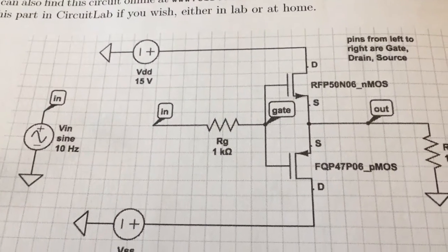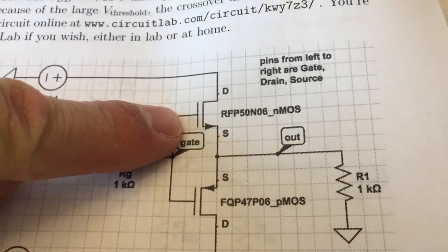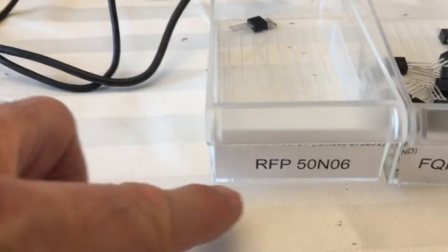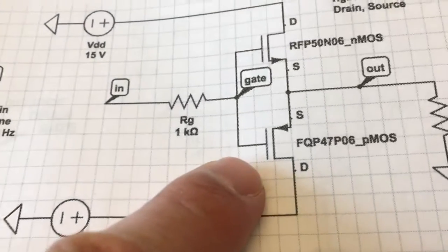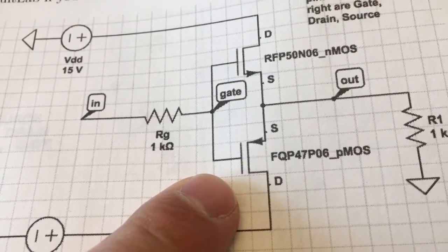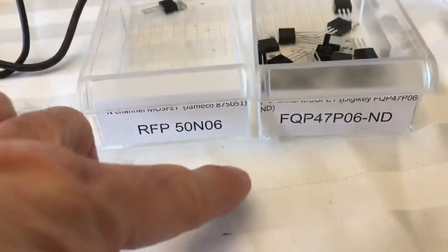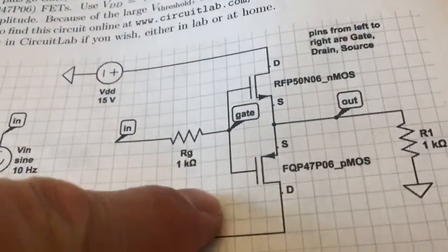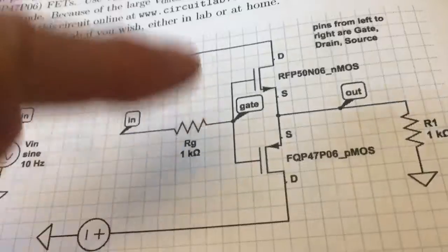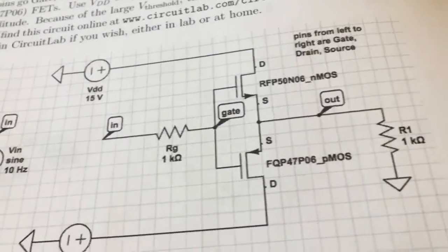And then I built the circuit as indicated here. So this is the same NMOS transistor, the RFP50N06 we used in part 1. And then this FQP47P06 is a PMOS MOSFET transistor, so an NMOS and PMOS combination is analogous to an NPN PNP combination. So it looks like the familiar push-pull.